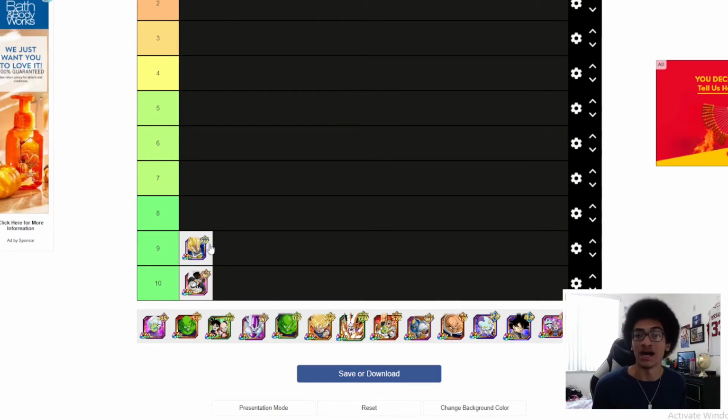Or, I don't know, dodge, just in case he has a super attack coming his way. Something that can cushion the blow for that strictly defense. Now, I know he does gain 50% defense on super attack, but I think the units on this list are better than Nappa. What's another unit I could have put on this list? Who else?